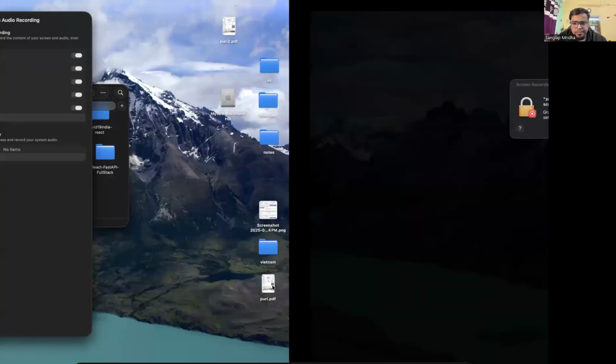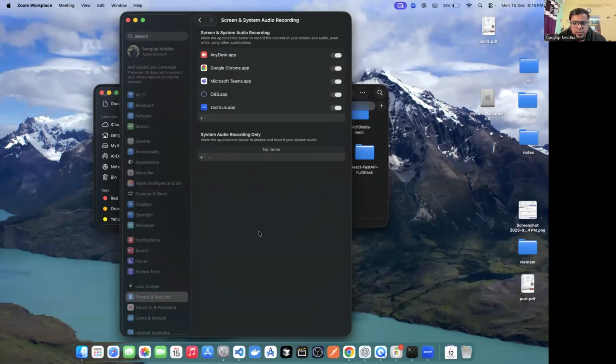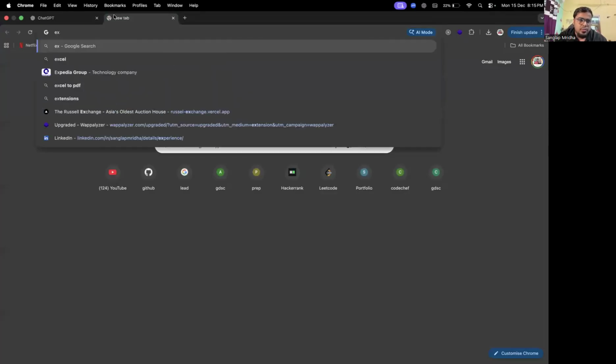I think this should be okay now. I hope my screen is visible, right? Yes. Okay. So before we directly get into coding, let me open Excalidraw, and how do I remove this? I haven't used Zoom for a long time. Can I remove this part? Okay, no problem.